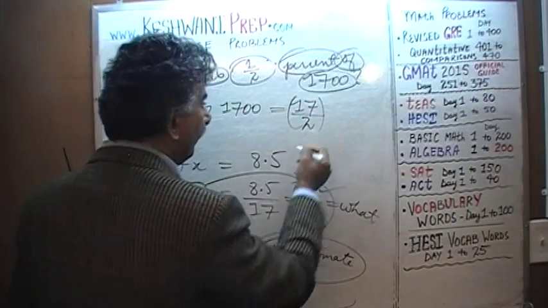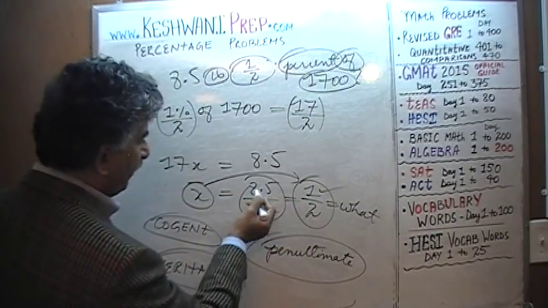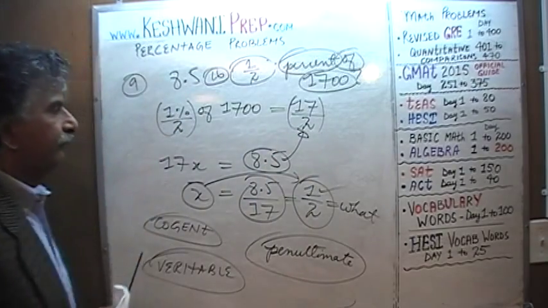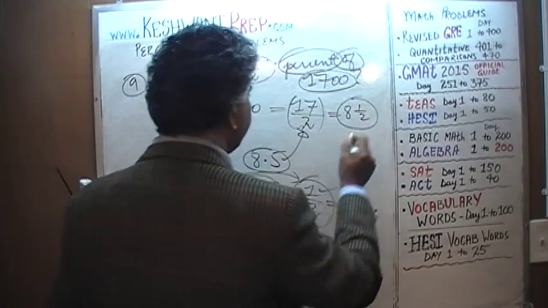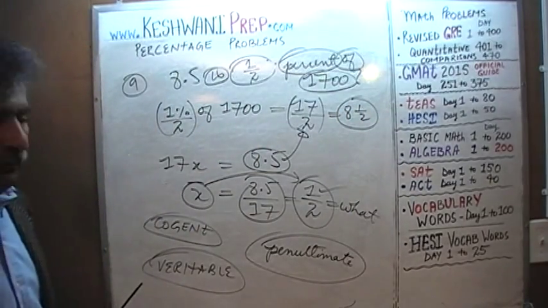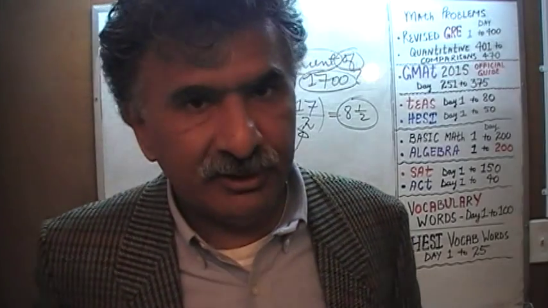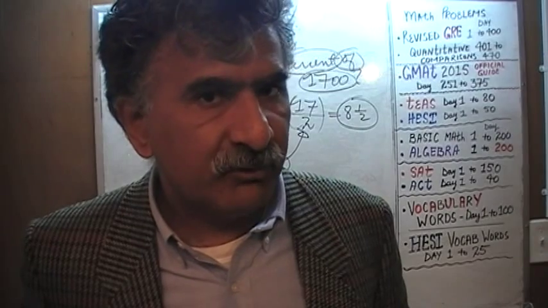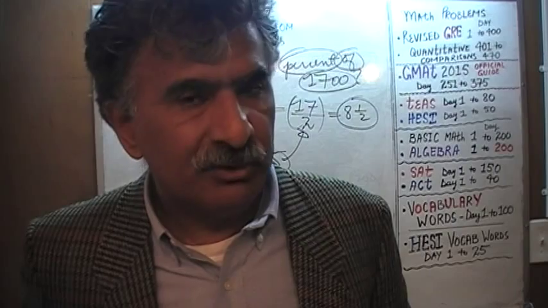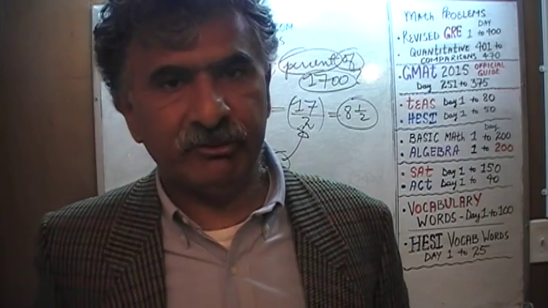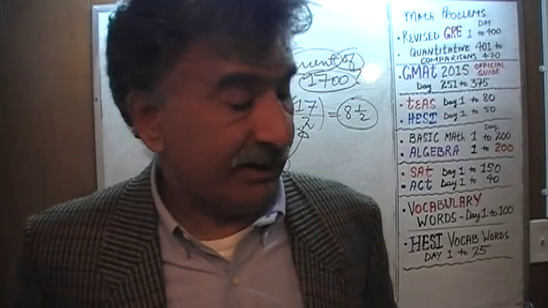If 1% is 17, then half a percent, if you were to divide this quantity by 2, must be half of that amount, 17 over 2, which is exactly what we had right here. 17 divided by 2 is 8.5. So one more time, we are trying to understand why 8.5 should be half a percent of 1700, and the reason is because 1% of 1700 is 17, and therefore half of that amount, which is 8.5, must represent half a percent.